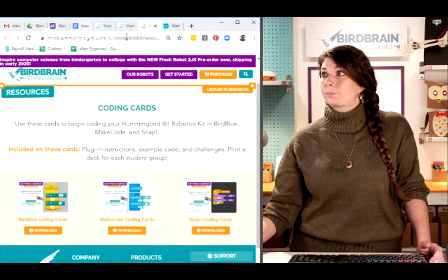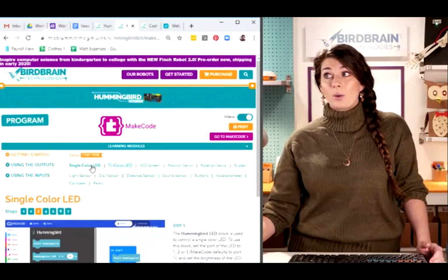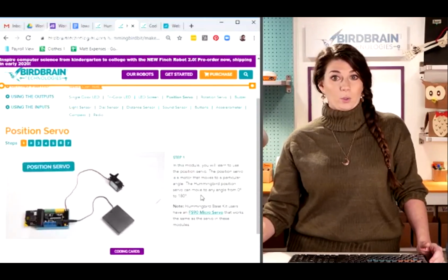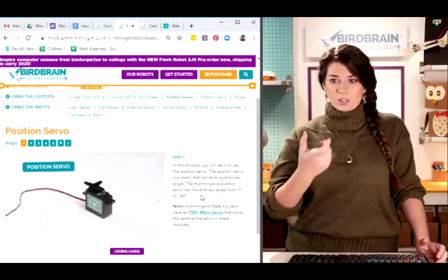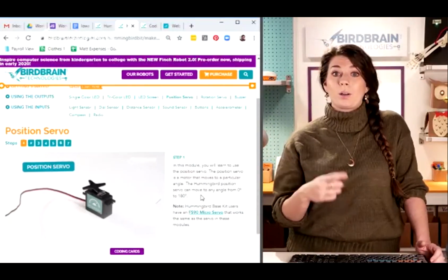So let me go back to here now. That was the single color LED, but you don't have to start there. You could start with the position servo motor if you wanted to. You can start anywhere. We tried to make it really modular, so you could just get these little useful, like, here's 6 or 7 steps on how to program this component.